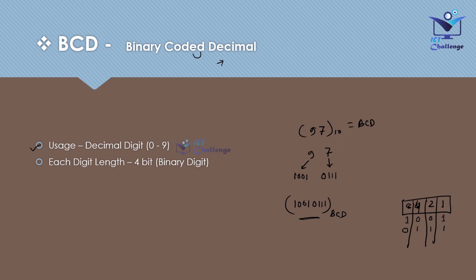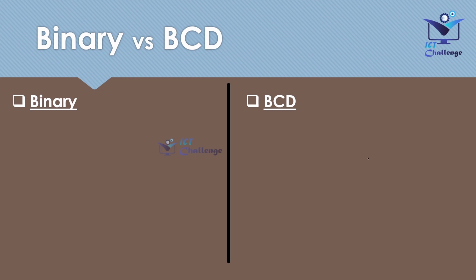Because we know that if I want to convert a decimal number to a binary number system, we have to divide the integer part by 2. So that means if we need the binary for this 97, you have to divide 97 by 2 again and again until you get the 0. So here we find the 4-bit for each of the decimal number system. That means the base should be BCD, okay? So the binary and BCD is not the same thing. So this concept we need to clear.